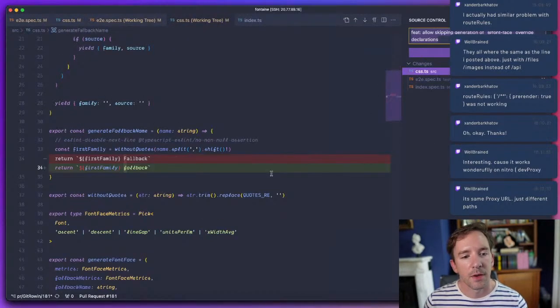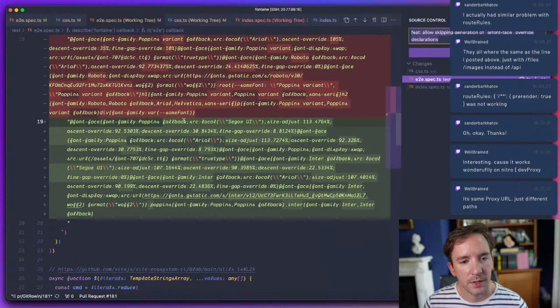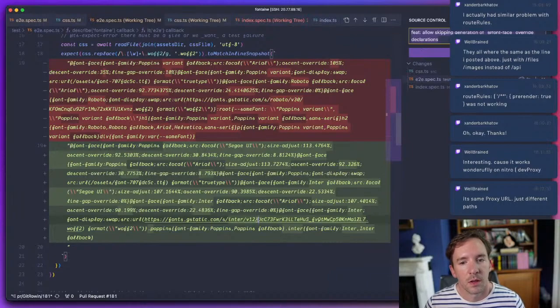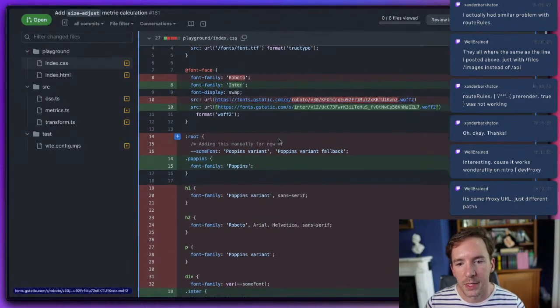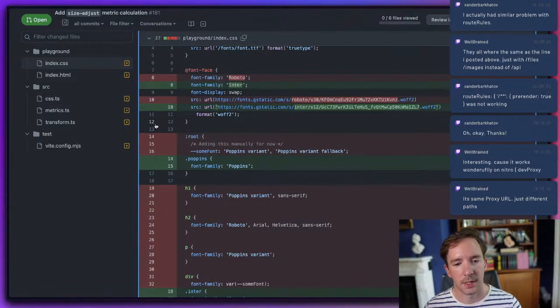Okay, so we basically have our CSS change. This probably shouldn't be undefined. Okay. And this is giving us, is this accurate? Size adjust. So it's a lot of changes. Let's see. The Inter, was this there at all? Oh, I guess, is this entirely new? This is the problem with the playground being different, that it makes it hard to compare the unit tests.